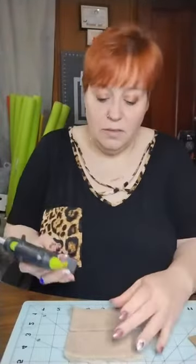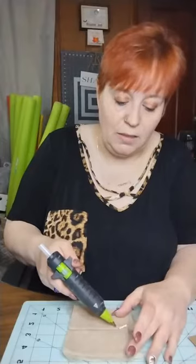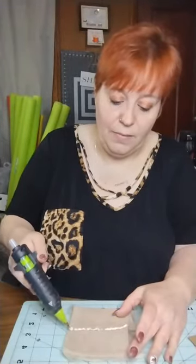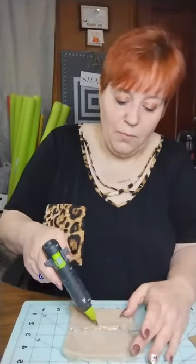I'm going to go ahead and show this tip, but I will repeat over and over again: make sure this is the only thing you're doing at the time, because if you place your hand or arm in it you will get burnt. I have them placed close together, and then right where that seam is I'm going to place some hot glue right down that seam. Then on each side of that bead of glue you're going to do another bead — that way it gives you a nice thick spot. You have to let it dry until it cools.